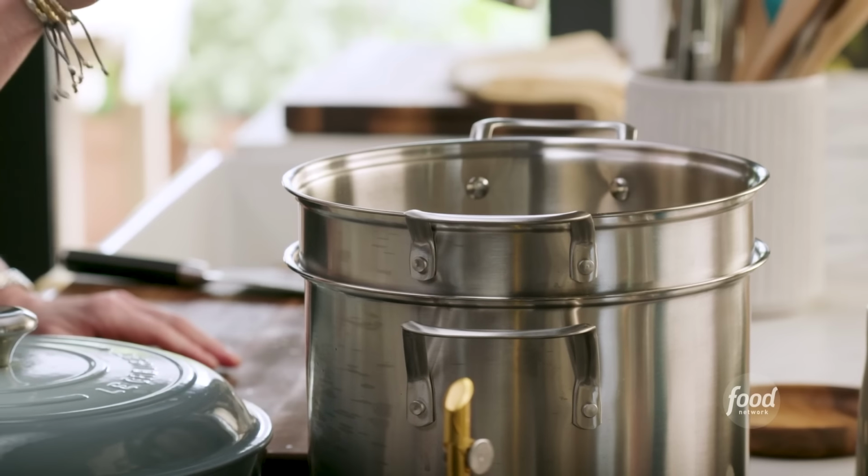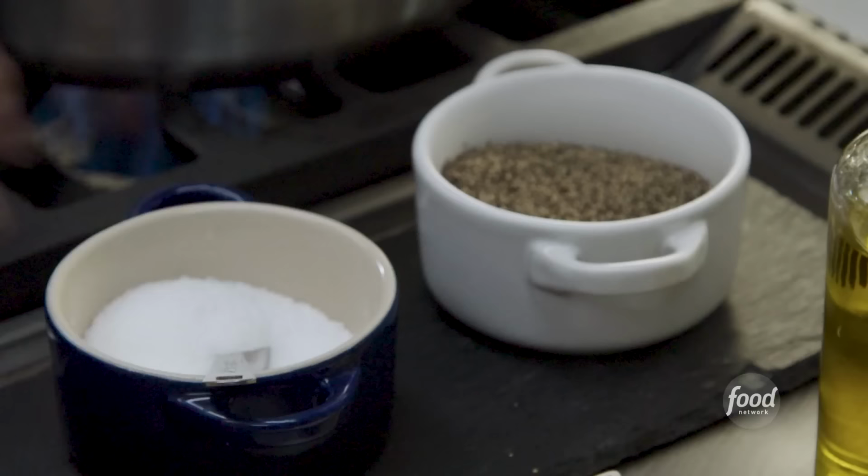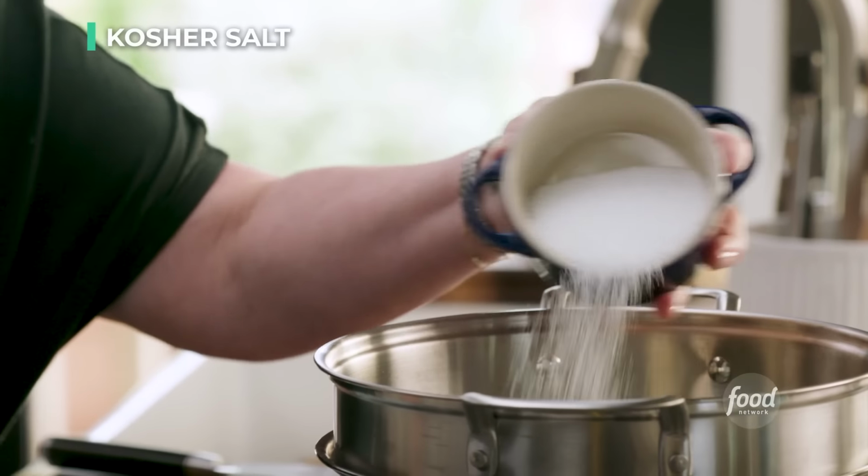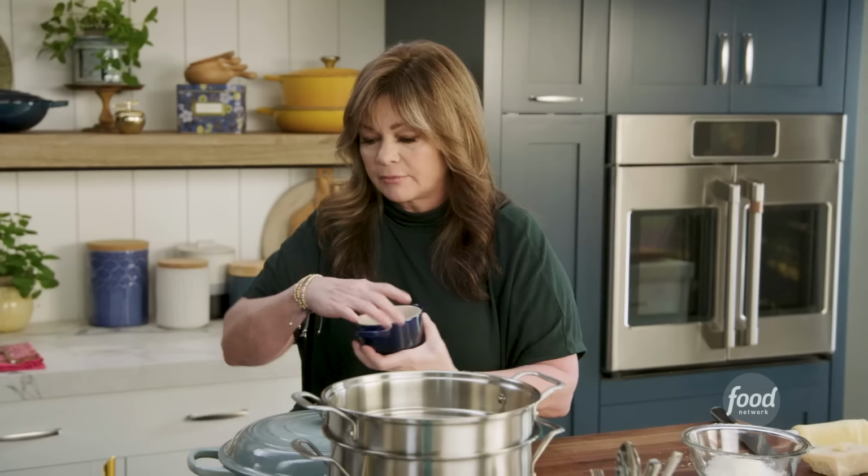What we want to do is add some salt, and a nice heavy dose of salt. This is where flavor is coming in. Again, why we're not salting the pasta sauce. So you really want to get some salt in there. Don't be shy. And that's going to flavor your water, which is then going to flavor your pasta. So I'm going to put the top on.